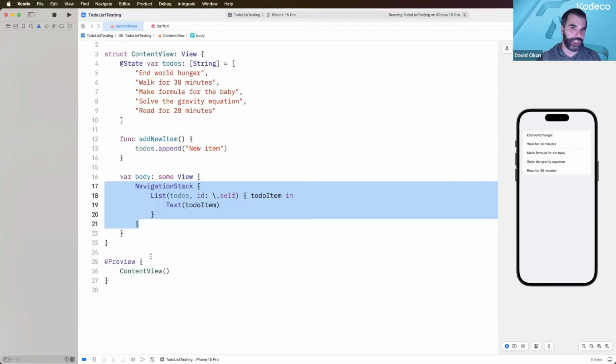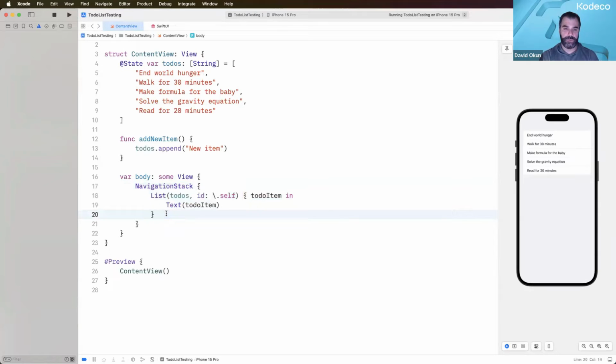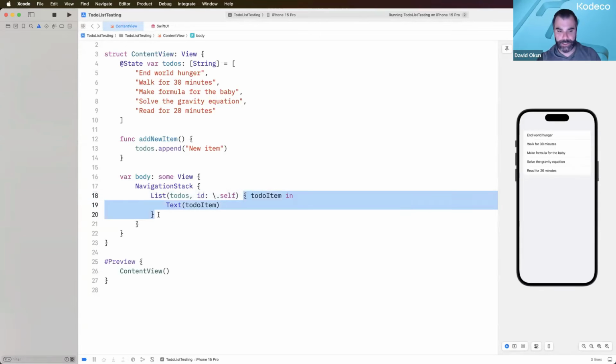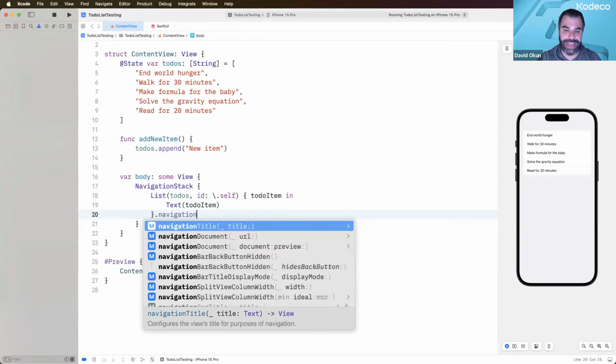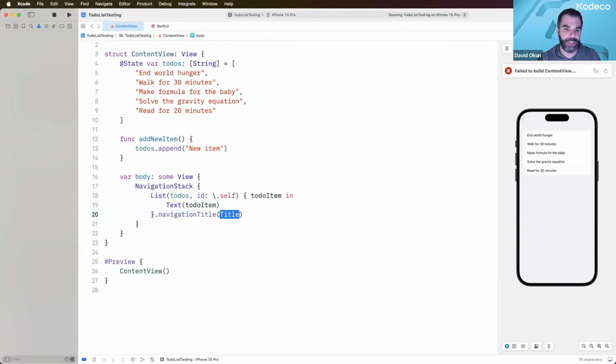This is an example of a change that really helps us a little bit more under the hood in terms of preparing this list to be used for navigating to other screens. We're not really going to be doing that in a to-do list very much, but instead what we can do is take advantage of naming our to-do list by using NavigationStack. And so now what I can do is, at the end of my bracket for List, right after this, I can type .navigationTitle, and you'll see that here available for me.